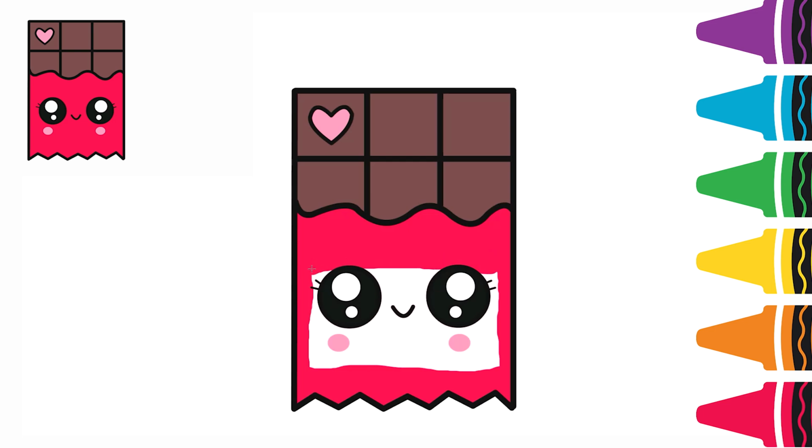Remember, you can choose any colors you like, make it your own. Wow, look at how amazing it turned out with all those colors.